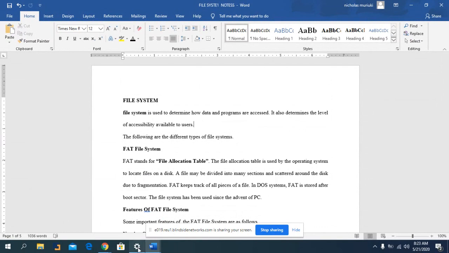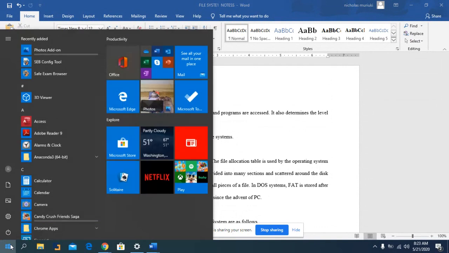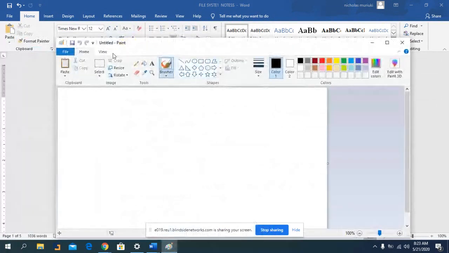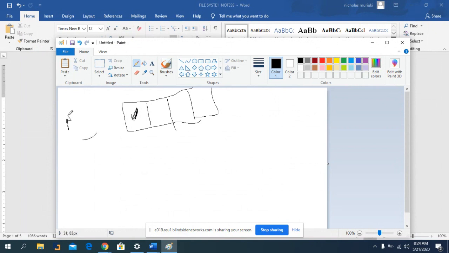Right now, if I can use Paint here, maybe we have some allocation somewhere here. So we say this is the allocation, this is the first allocation, the second allocation, and the third allocation. How will you determine that this is the allocation where you are supposed to allocate the file? So this is now the file system that is supposed to do that. And in most cases, this memory has already been separated into different sections. So the creating of these sections is always determined by the file system.